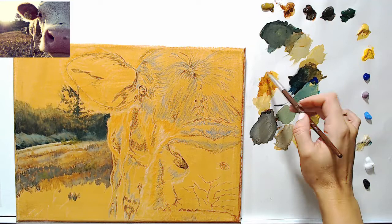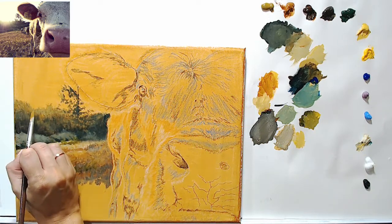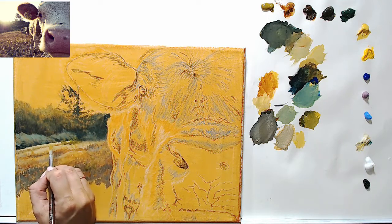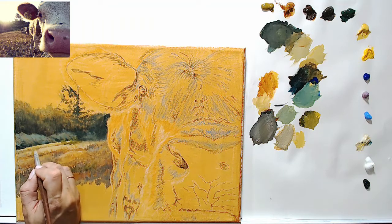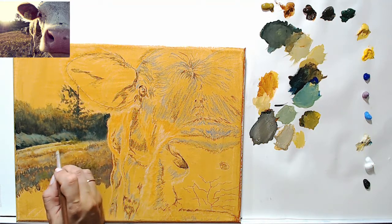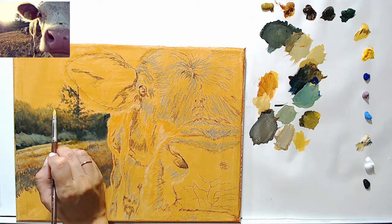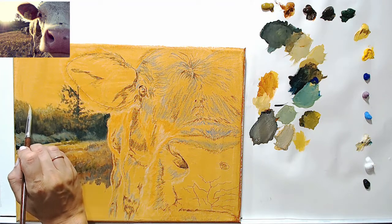So let's try adding some of this in. This may be too vibrant. Let's see. We'll just add in just a little bit of this color back in here. And then even some right here. Okay, so let's grab some Naples Yellow. I'm going to add a little bit of highlight to here so that I can glaze over the top of that.